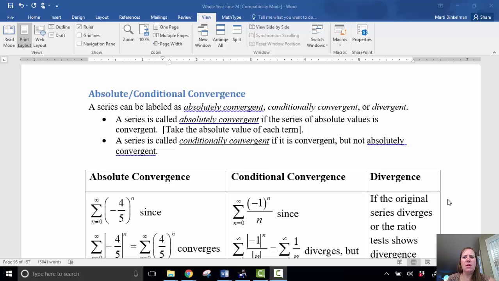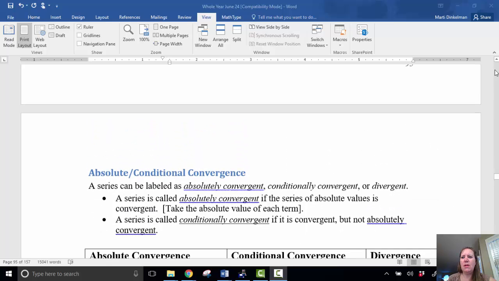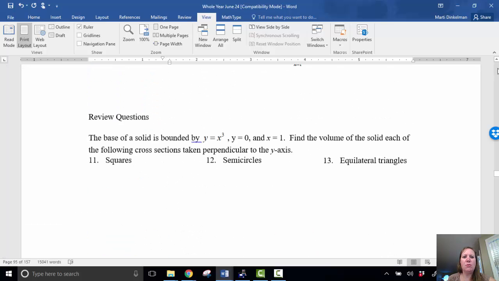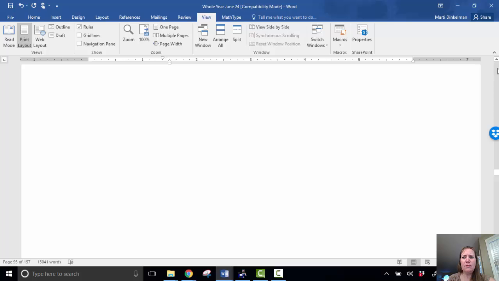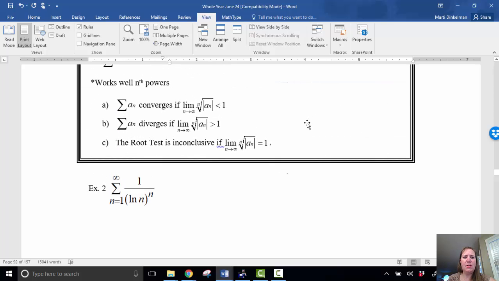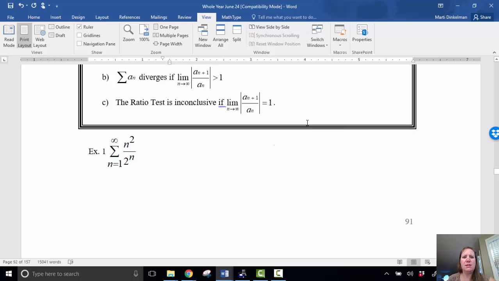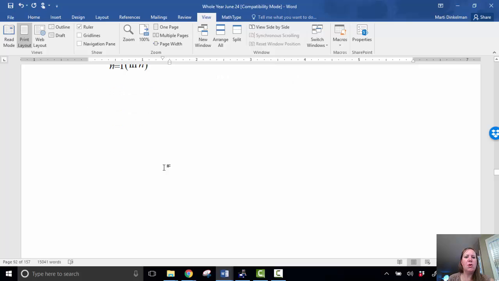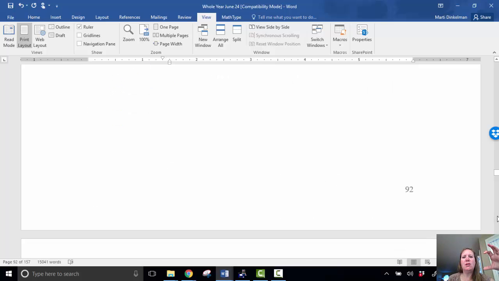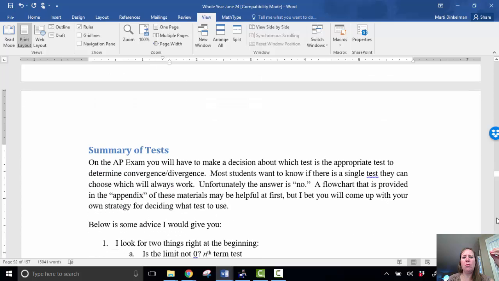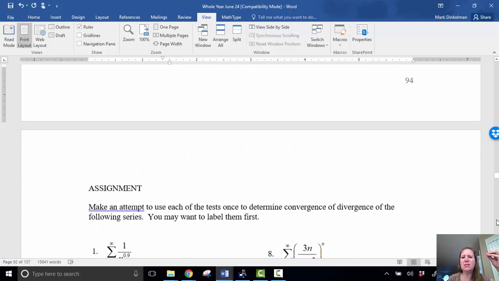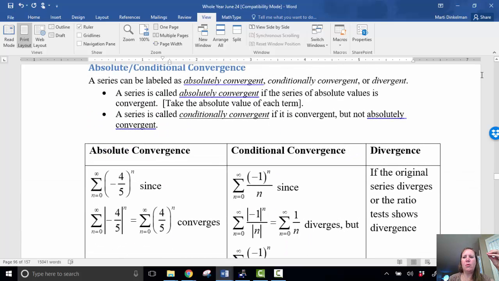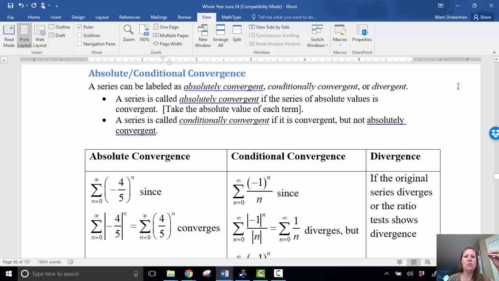So if you noticed, and maybe I didn't say it specifically, but let's go back up and look at the ratio test and the root test. They do have absolute values in them, and I might have neglected to write them when I did the assignment or the examples, but it's because I knew they were positive anyhow. So because there are absolute values there, it seems like that test is just a little bit more, I don't know if strict is the word, but it just needs more to make sure that it converges. And so that's sort of where we can think about the absolute versus conditional convergence.